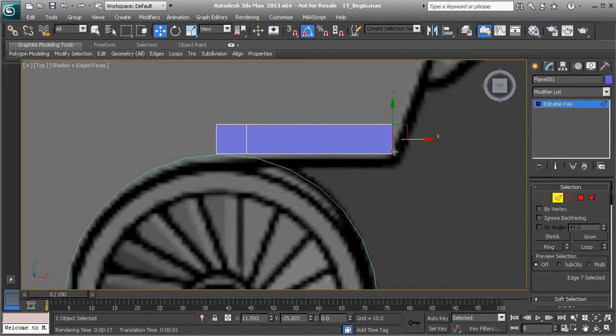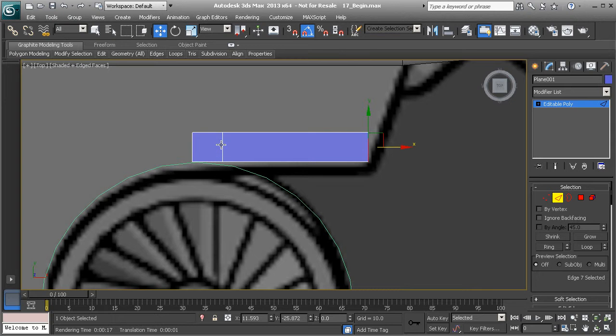Now you'll see what has happened is by dragging that edge and holding Shift, it cloned that edge and created a polygon. Alright, this is the staple or the cornerstone of polygonal modeling. You're creating strips of topology or geometry to get finer details.